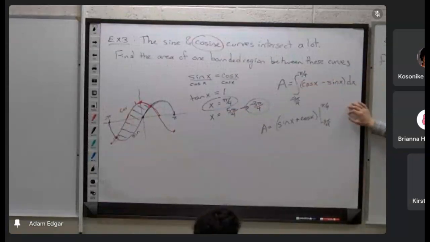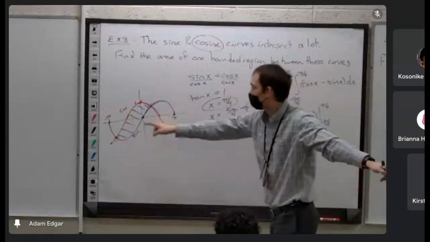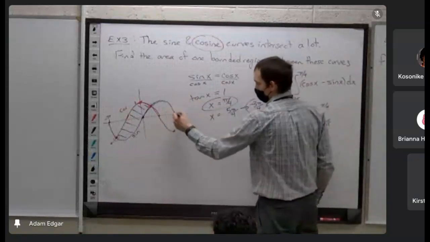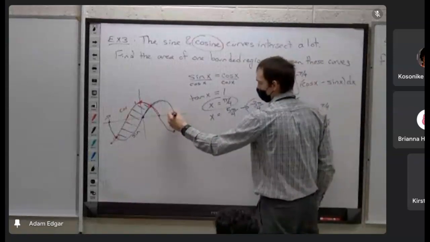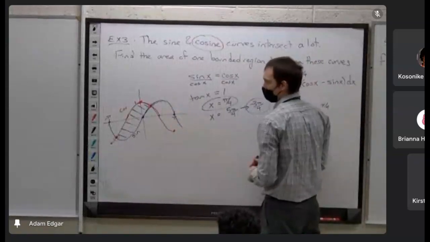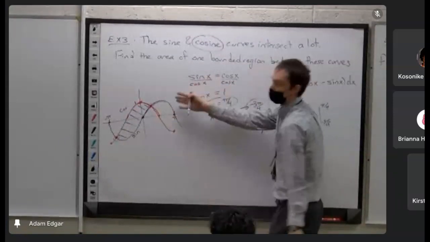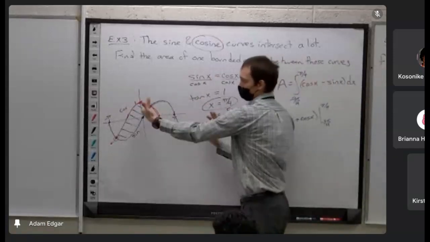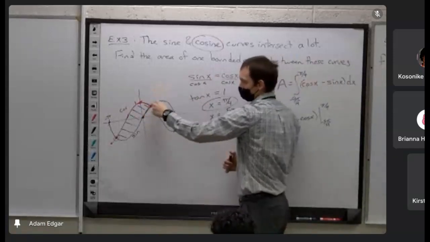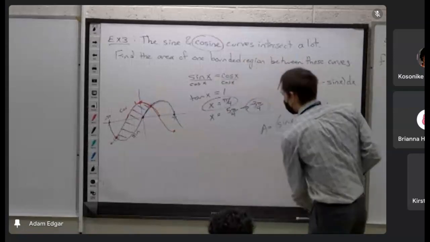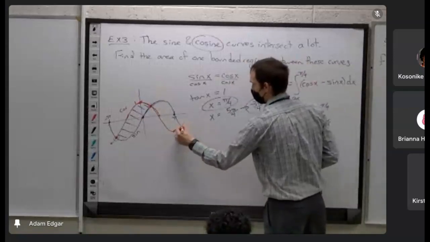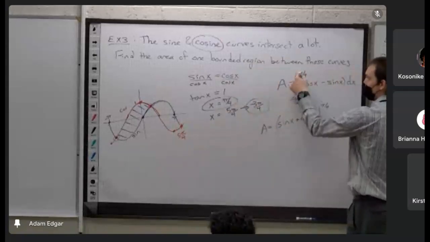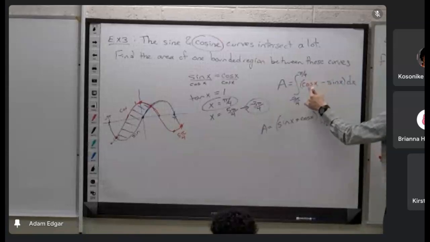Sam? So why do we have to use negative 3 pi over 4 and not 5 pi over 4? Yeah, we could have kept on to 5 pi over 4. You're right. So we could just extend, well, we got 5 pi over 4. Let's just keep going. So this is going down, this is coming back up, and then we would do this region instead, and then sine would be on top. So you're right. We could do 5 pi over 4. Then we would be doing this region, and we would just extend the graphs a little bit. And that would be 5 pi over 4 down there, and it would be pi over 4 to 5 pi over 4, and it would be sine minus cosine.